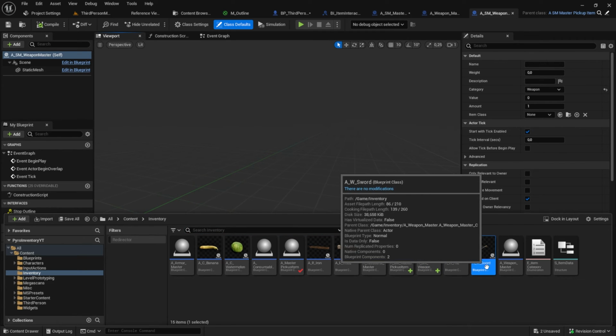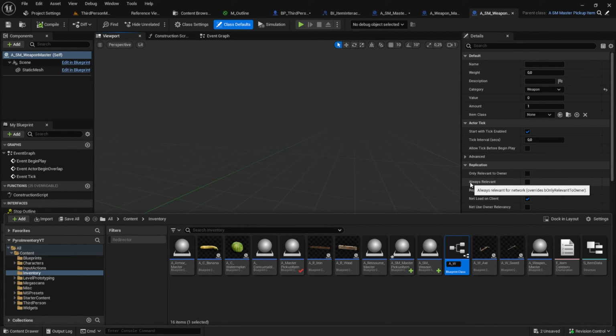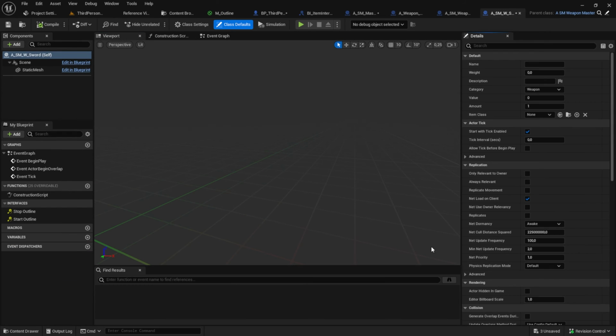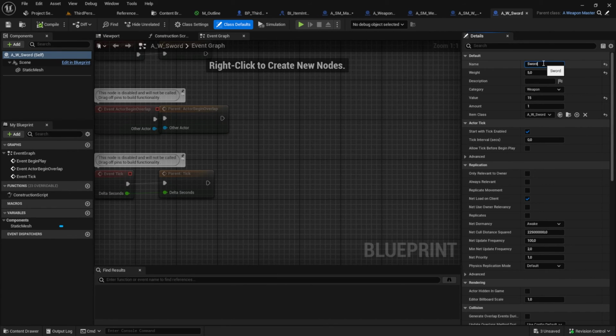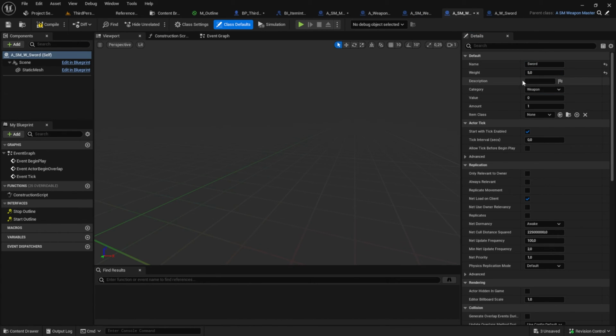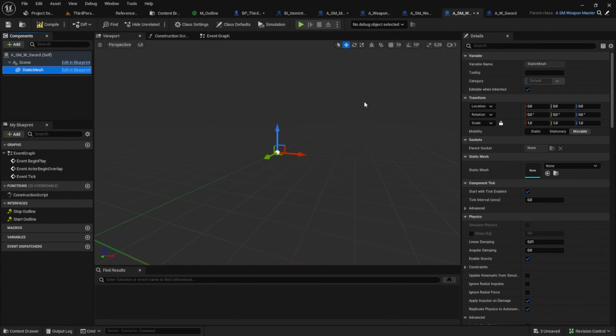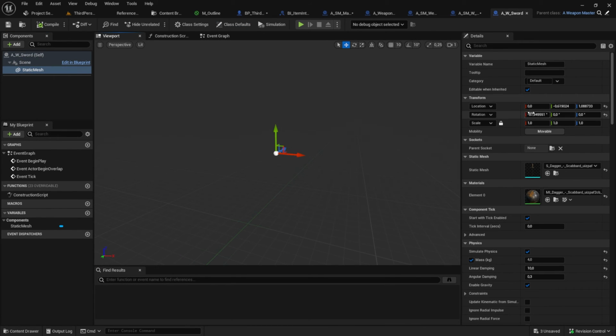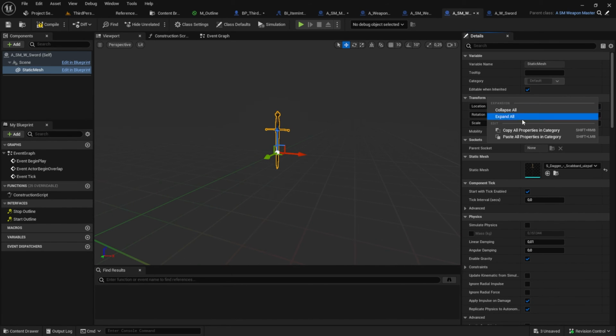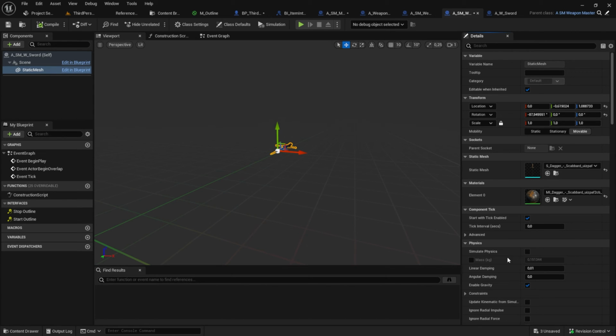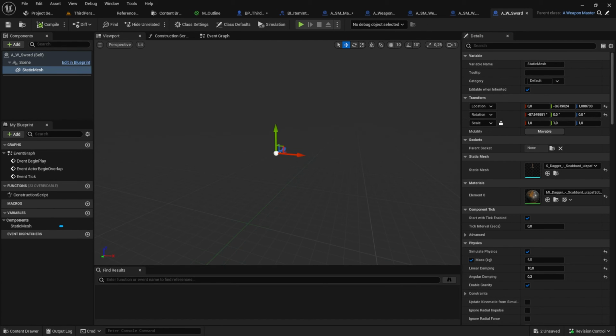And from all the new masters, we can create the items. For example, here the A_SM_W_SWORD, which will replace the actor_weapon_SWORD. Copy all the values over. Set the mesh and copy the location. You can also copy these settings with right click and paste them. Compile and save, and then we can test the new weapon.